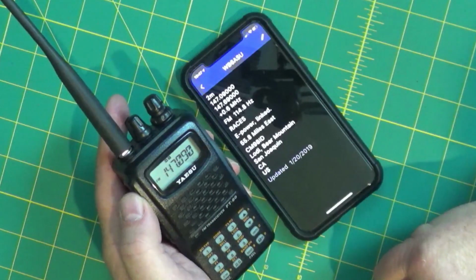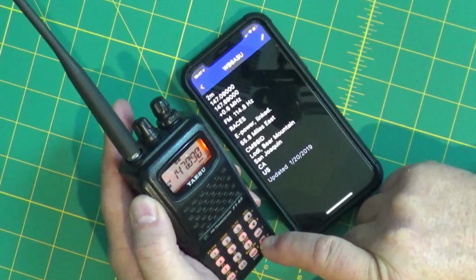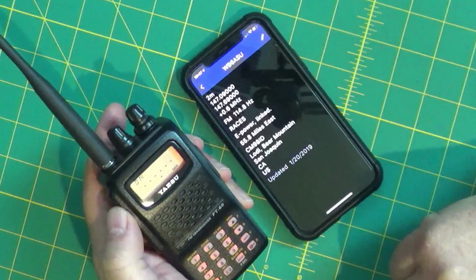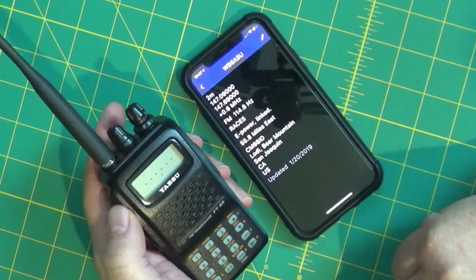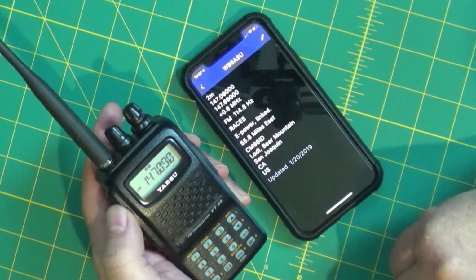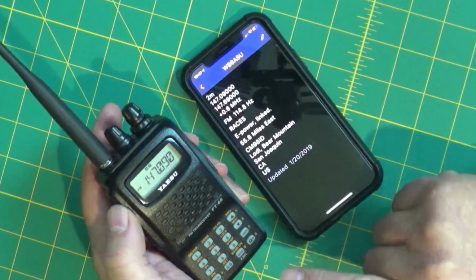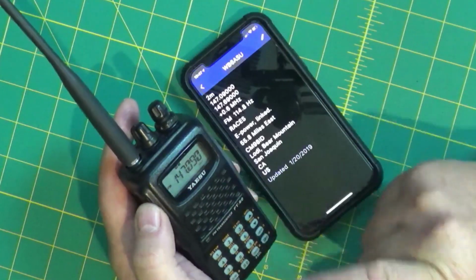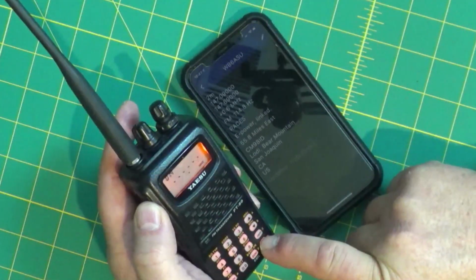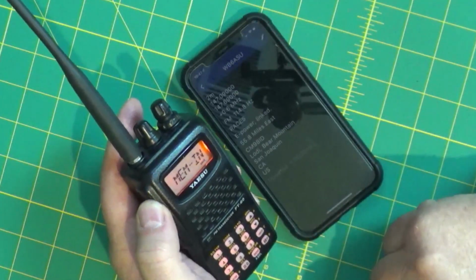Now, to program into memory, we're going to press and hold the FW button. And it shows us number 14 is the next available position that you can put a memory in. So what we're going to do now is go ahead and push the FW. So you need to do it faster. Let me do it again. Now push it. So now it's in the memory.